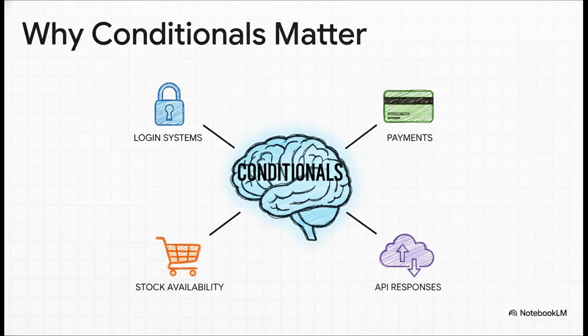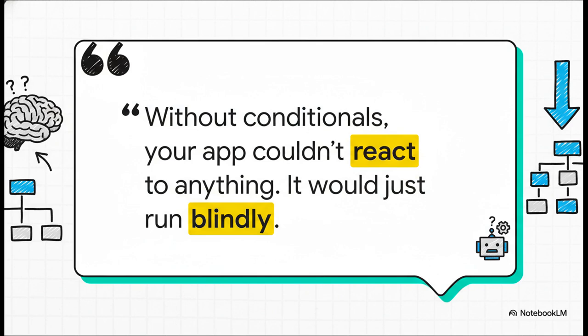So why do we go through all this? Why does it matter? Because conditionals are literally everywhere. They're the engine behind login systems. They're what validates your credit card payment. They're what checks if an item is in stock on an e-commerce site. Pretty much any smart feature you can imagine is powered by this kind of logic. They are truly the backbone of any reactive modern application. And this quote really sums it up perfectly. Without conditionals, your app couldn't react to anything. It would just be a dumb script running blindly, doing the exact same thing over and over again, completely unaware of the world around it.